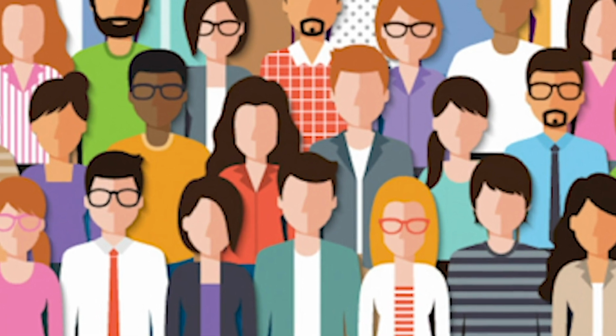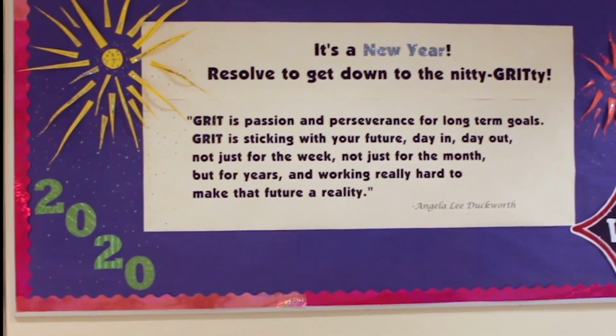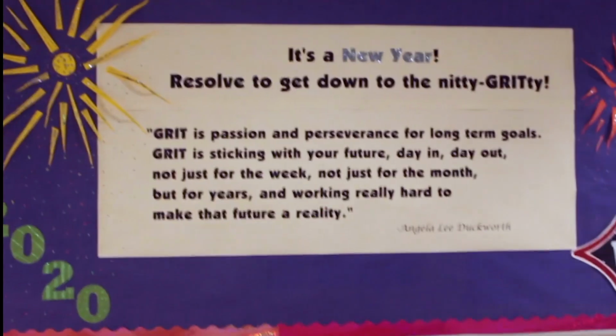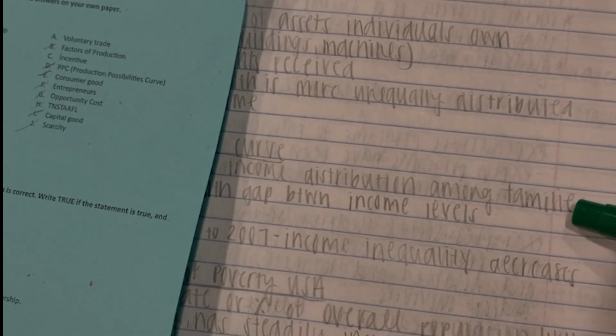I think the human population is positively optimistic, the majority of us. So even though every year only 9% of the population, which they've done many studies, tend to keep their New Year's resolutions and be successful in them, we still want to continue to think we're going to do something different this year. We're going to try and change our behaviors. We want to be better. So it is definitely a psychological mind component that we want to do that. But it's a human trait that we want to be successful and do that again as well.